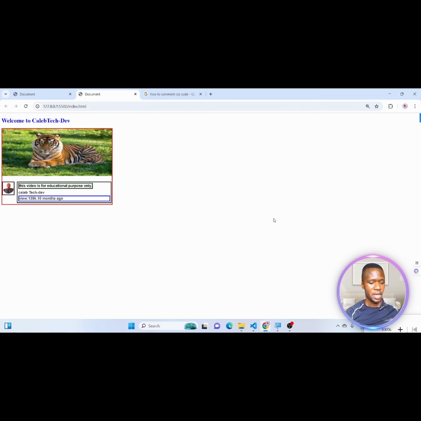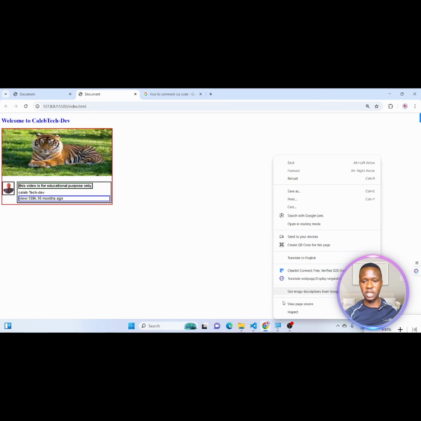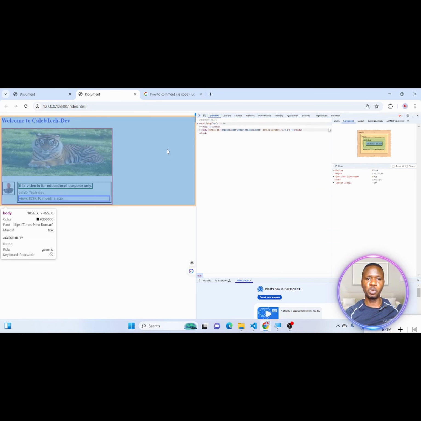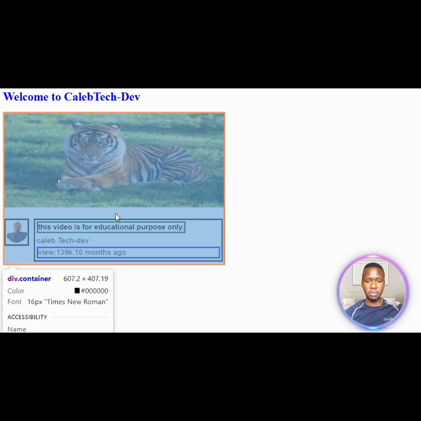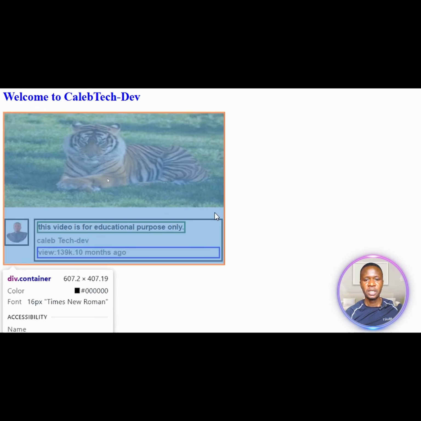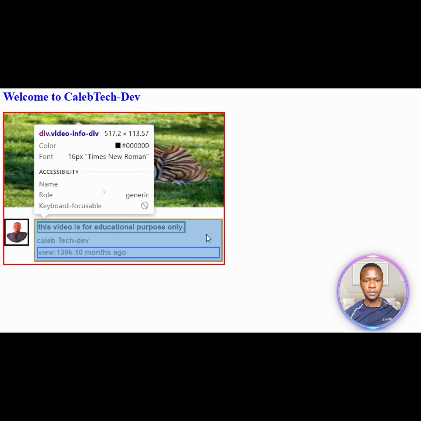If I go here at the free space and right click, inspect, and let's go ahead and open the developer tools so that we know what is going on. So if you come inside this box we just created with borders around it, you discover that if I hover on this line tab, this box is subdivided into two. This is the first horizontal layout and this is another horizontal layout. So there are two horizontal layouts here, the first one and the second one.